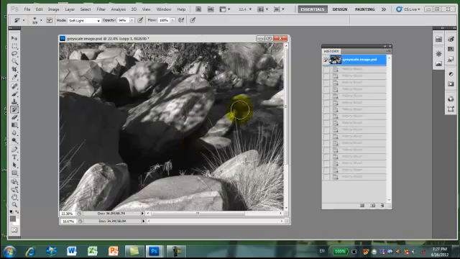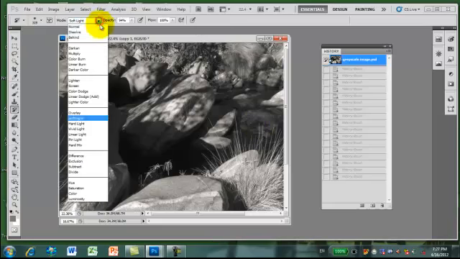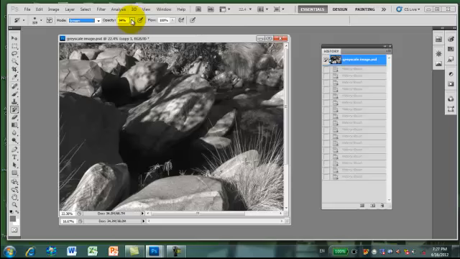In the shadow areas here, we can lighten these to a certain extent. So if we wanted to lighten, we can use our screen mode. We go into here, screen, which is right here, and we can change our opacity depending on how much we want that to affect our image.